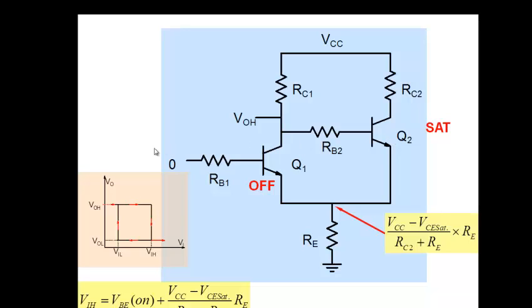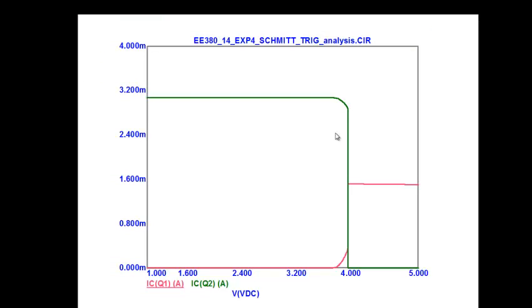Okay? You can see here, and I'll show you the simulation result in a minute. You can see a simulation result. You can go and take this particular circuit in Microcap and see what is happening here. This is ICQ2. The green one is ICQ2 here, and the red one is ICQ1. Okay, the first transistor. Note that the first transistor is turning on. The second transistor, the current is falling. And note how sharply it goes.